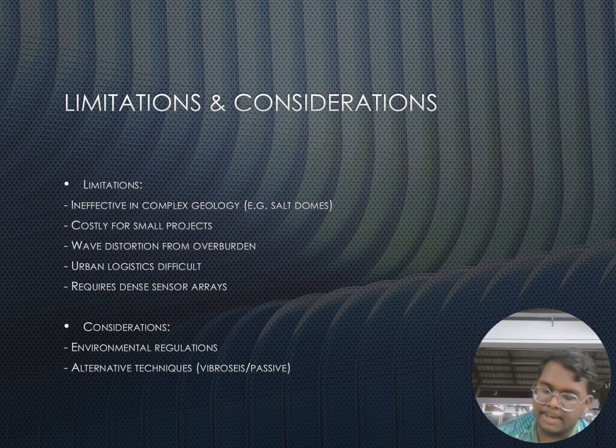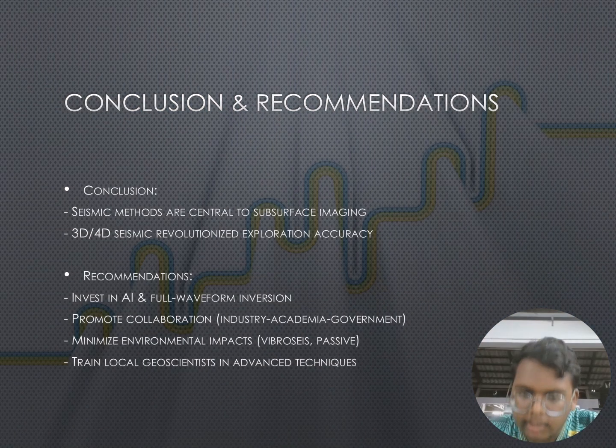Okay, so what can be done to avoid this is that maybe environmental regulation can be adjusted by the government to allow more surveys, and also more processes of finding this subsurface, and also some alternative techniques that we can use, such as passive methods, which do not require any energy, like the gravity method.